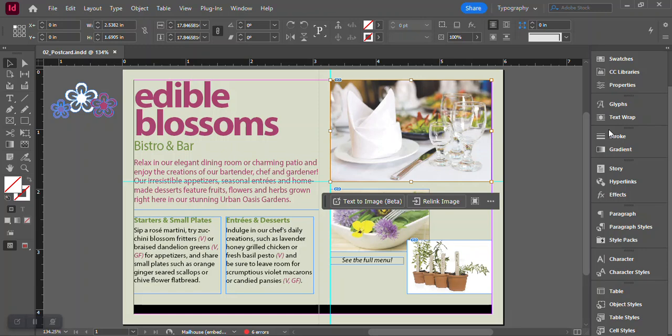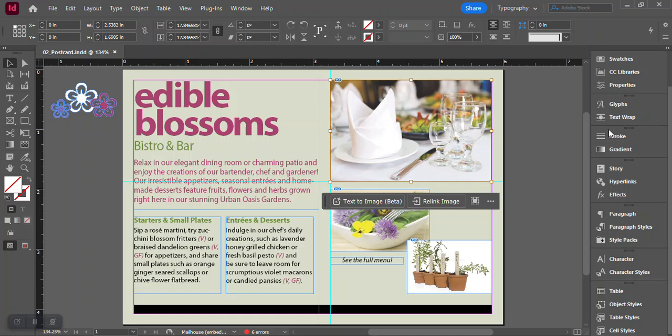Working with objects. The building blocks of InDesign pages are objects such as text frames, graphics frames, rules, and those are just merely lines, etc. Objects can have fill color, and that's just mainly a background color. It can also have a stroke color, and that's just the outline color. You can move, scale, and rotate objects. In addition, you can use guides to precisely position objects anywhere on the page.